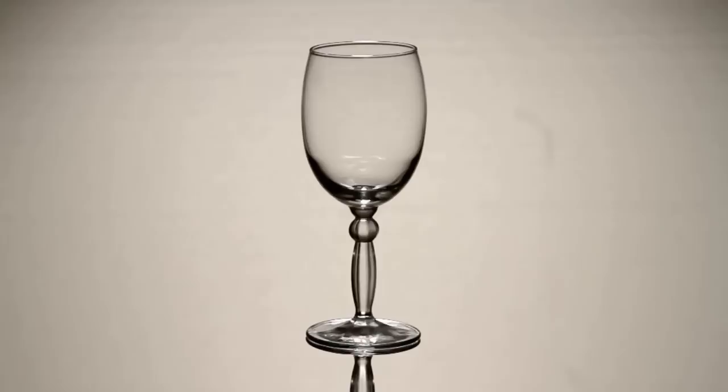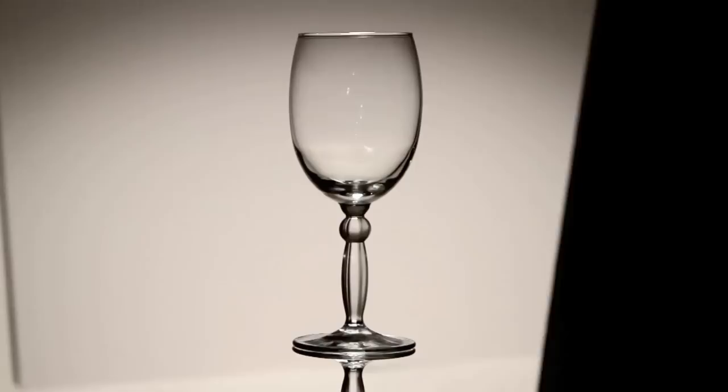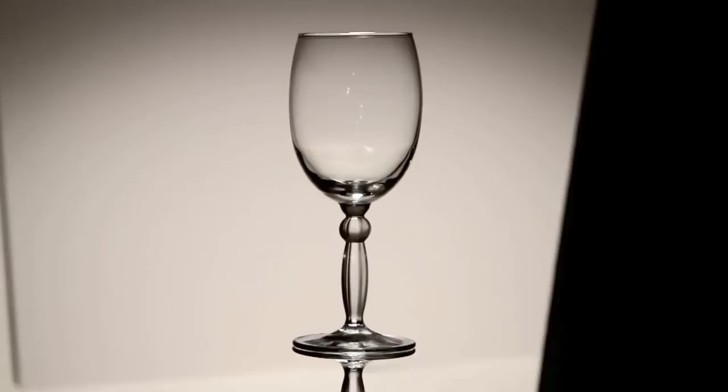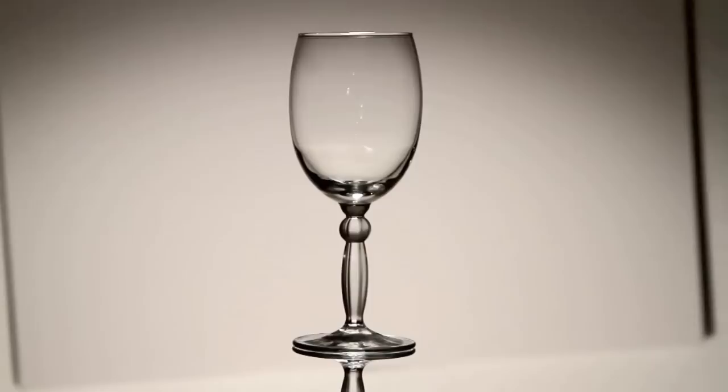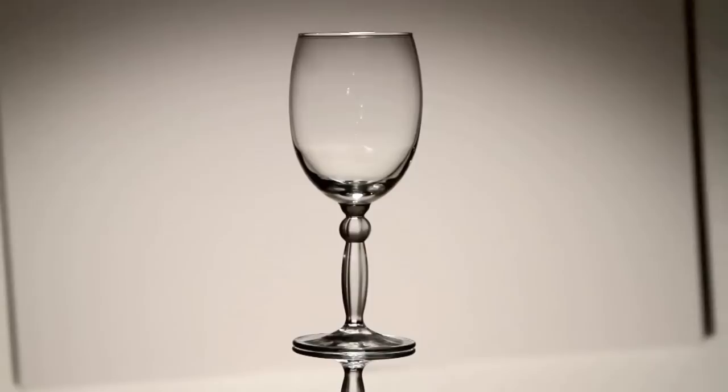Okay, now we're going to start lighting it. This is the fun bit really. We're going to start looking at reflections. Now the black card will just give a little reflection down one edge. So that's the type of place it's going to be. I've normally put my head in front of the lens to actually find the right place for this. So I'll have to do that with the camera turned off in a second.